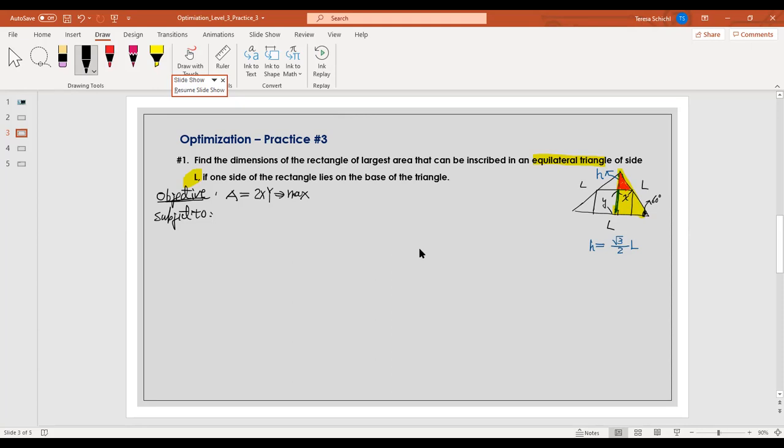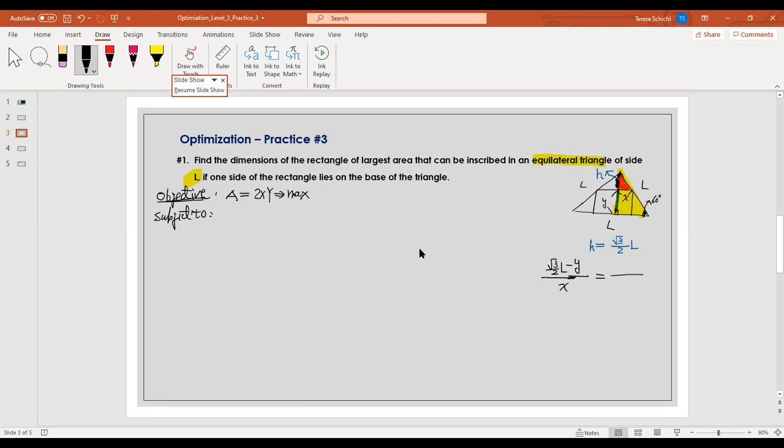So let's take a look at these red triangles here. The height is the square root of 3 over 2. So this side of this red triangle will be the square root of 3 over 2 times (L minus y). You get the black lines here, and this small red triangle, then this side versus the x. So it's the square root of 3 over 2 times (L minus y) over x.